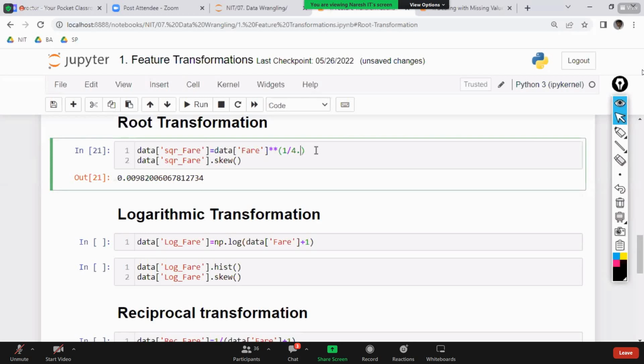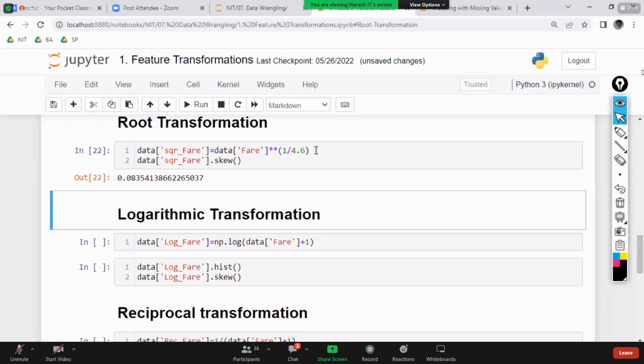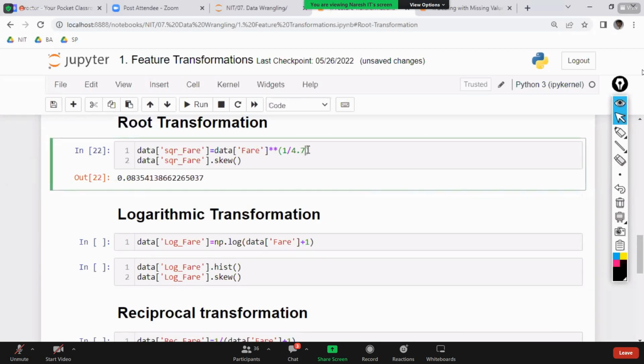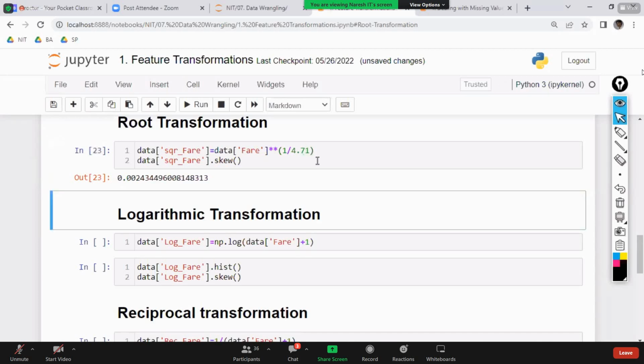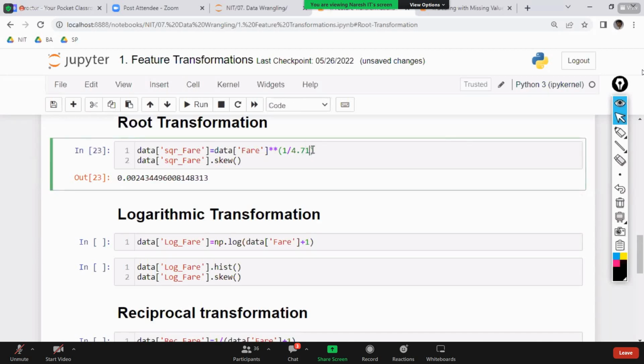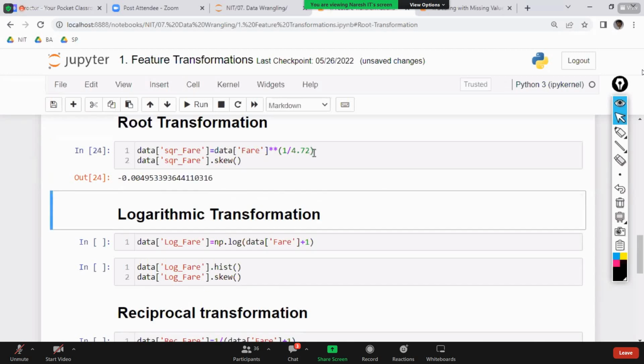Let us try with 4.6. It increased again. So between 4.7 and 4.8 some value is there. Try with 4.71. Okay, 4.72. Like this you are going to try, and you are going to get to 0. When the value is unknown, we have to try in this way.